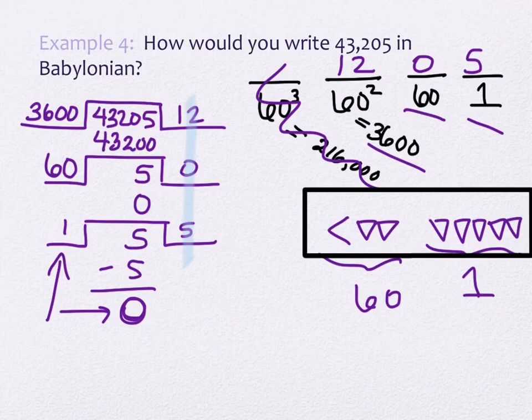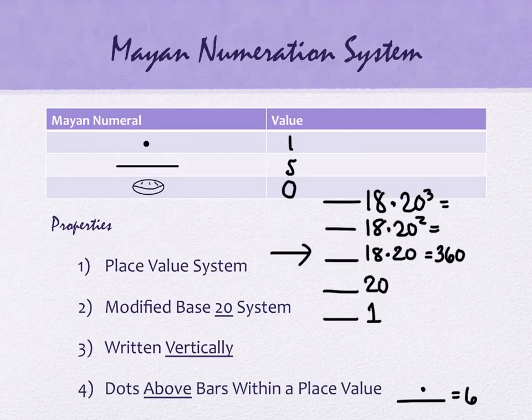But we're not going to do it with the numbers 1 and 60 and 3600 because those are Babylonian place value digits. We're going to do it with these values over here that I started writing out, the values in the Mayans. They have the ones place, the 20s place, the 360s place. What would come after 360? In other words, what would 18 times 20 times 20 be? 7,200. What would be the next one? 144,000. And for the purposes of our 58,000-ish number, that's too big, right?